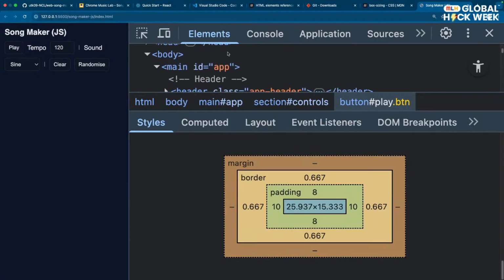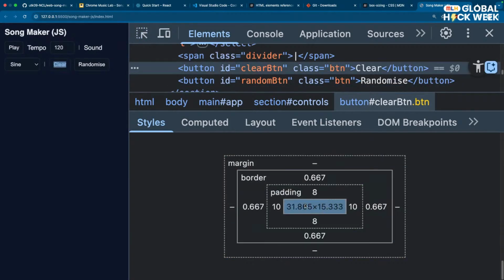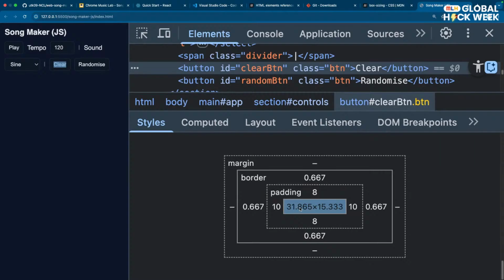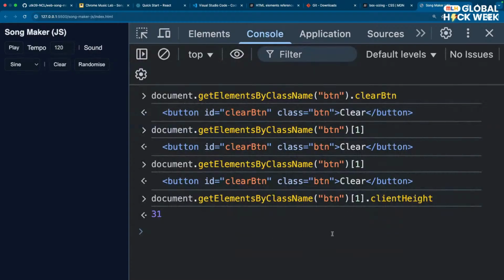Wait, am I looking at the right button? 31.865. Why was I doing the calculation? Sorry, excuse me. Okay, so 31.865 and it returns 31.